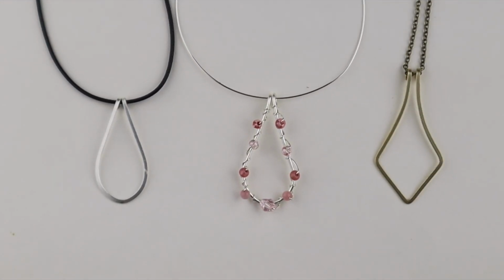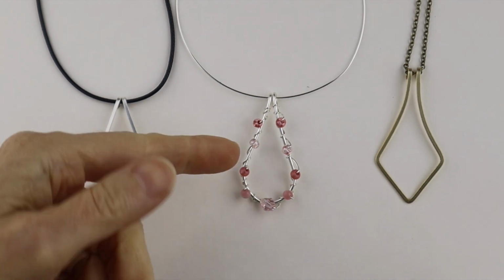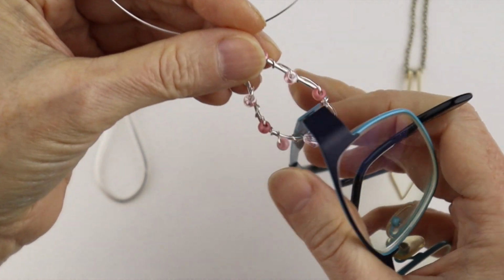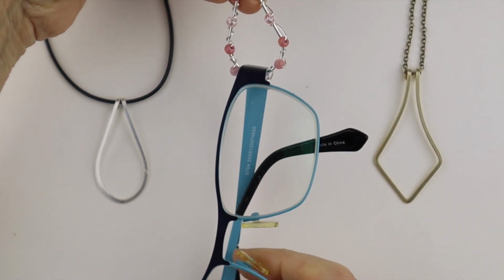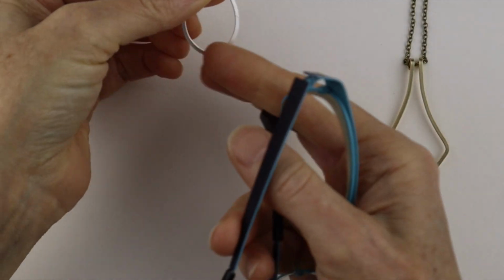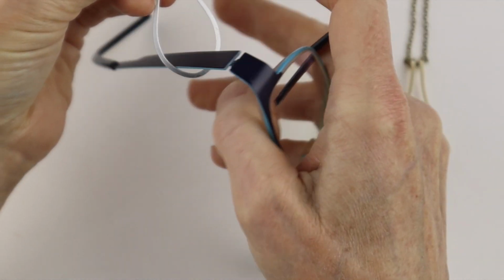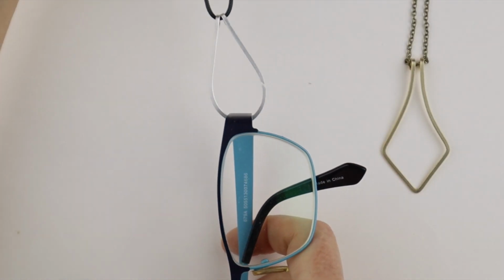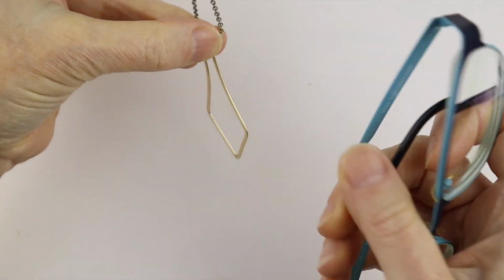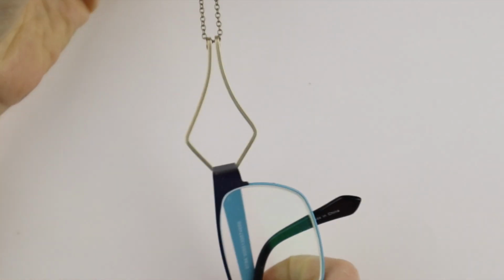Today I was inspired by Pamela, who made a glasses holder after having seen my ring holder tutorial. So I'm going to show you, these are the ring holders that I made previously, and you can actually just use them as glasses holders. That's the one with the beading, and then just a simple kind of flattened wire one, same idea. You can put it on a leather cord. And then this one is a flattened brass wire, same idea. You can just stick your glasses on there.